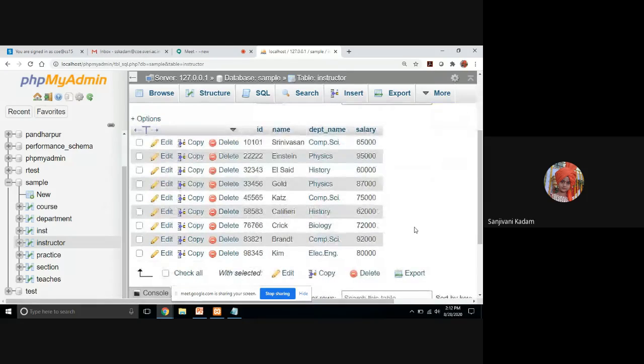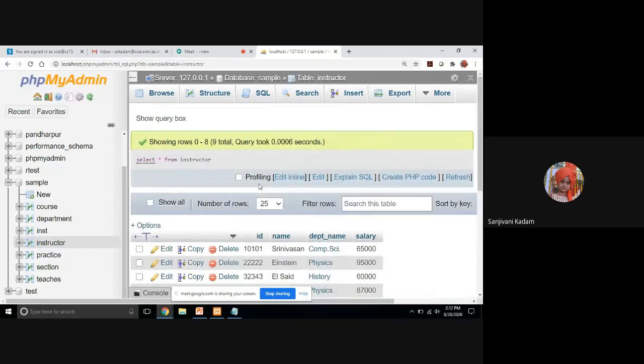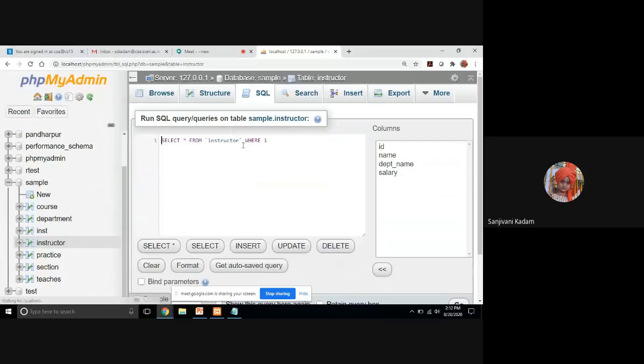How many records are there right now? A total of 9 records. One record for music got deleted. Actually, I cannot show it here. I don't know why, rollback is not useful here.